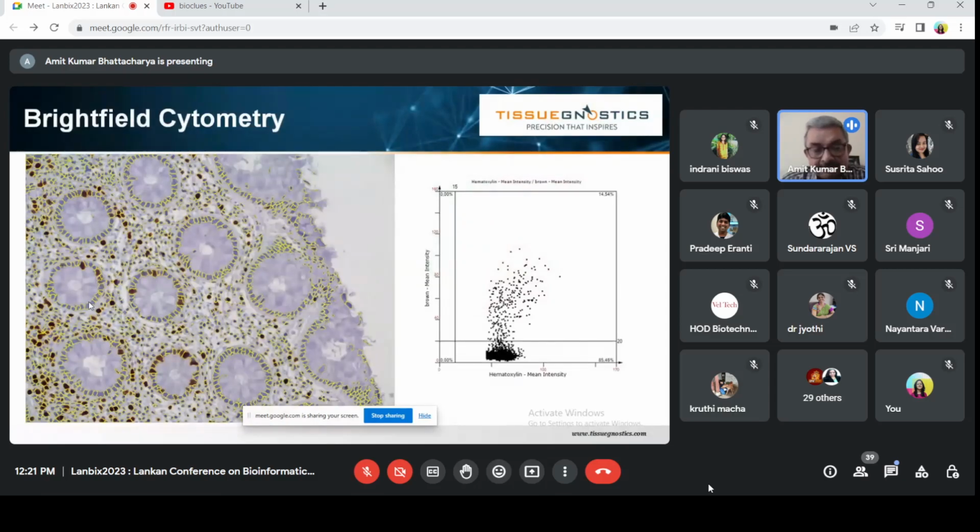Now, let's look at some case examples. So we have this colon cancer, colon tissue here, which has been labeled with hematoxylin. We need to label all the nuclei to determine the cell number. So we have hematoxylin, which stains the nucleus. And in some nuclei, we find the Ki67 antigen, which has been picked up by Ki67 DAB. Now, the question is, how many of the blue nuclei, or what percentage of the nuclei, are having the Ki67 antigen? This data can be determined, as we see in the figure here below, where each dot here comes from a single cell here. But interestingly, let's look at the next slide.